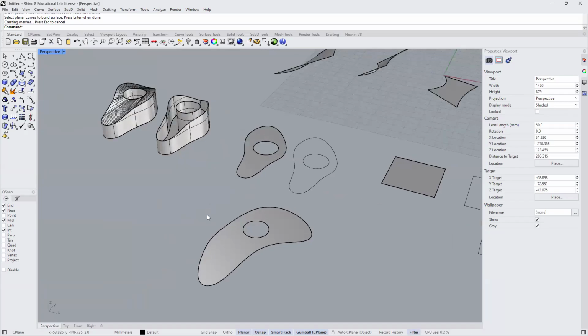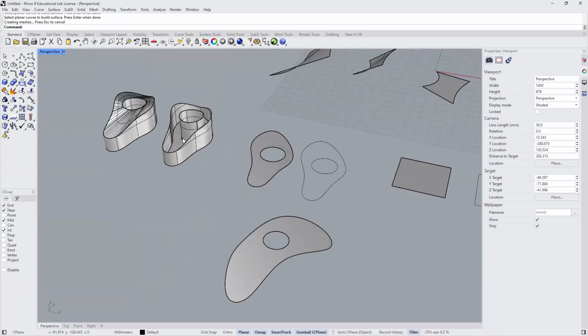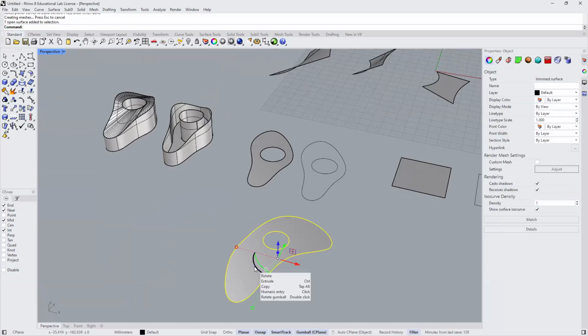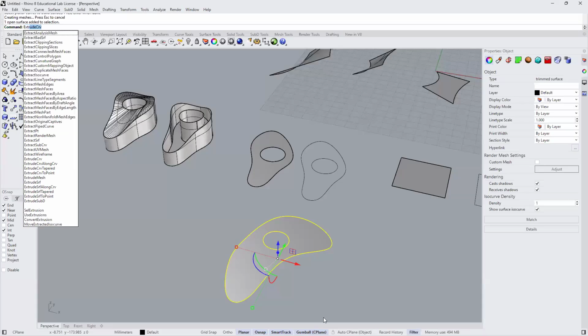So then from here, I went ahead and I started to play around a little bit. And this is bonus information. So from this point, what I decided to do was then to extrude this surface. So I'm going to use the command to extrude my surface. So I select this. It is a trim surface, and I'm just going to do an extrude.